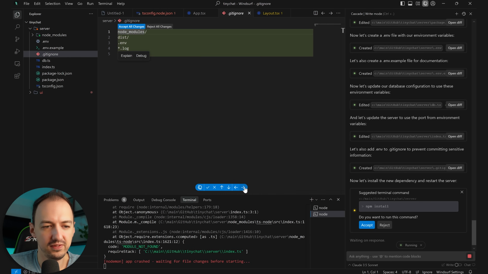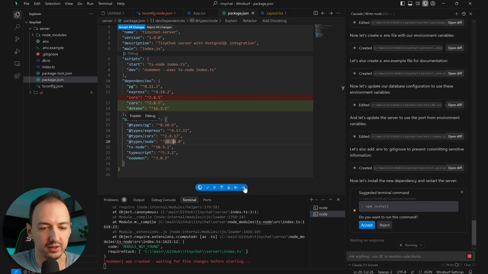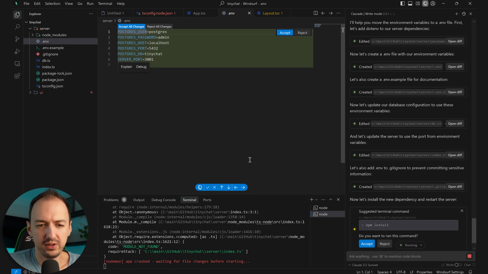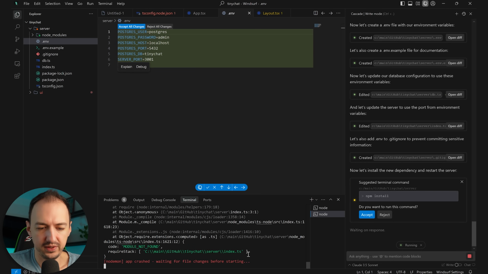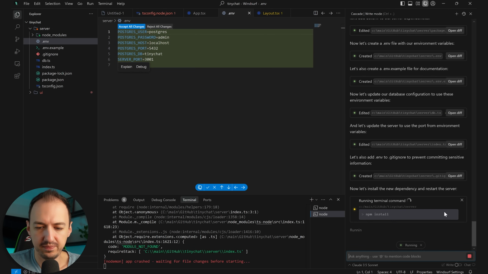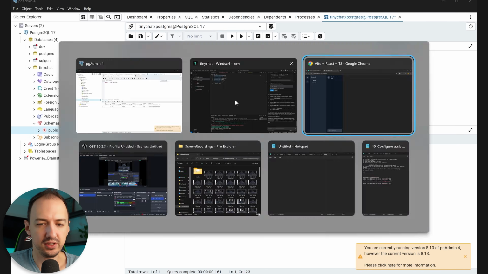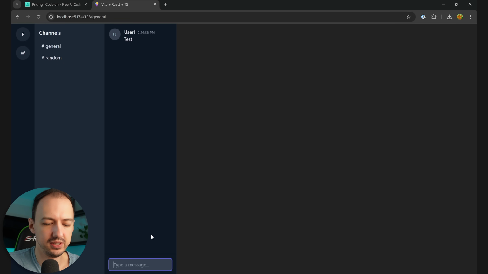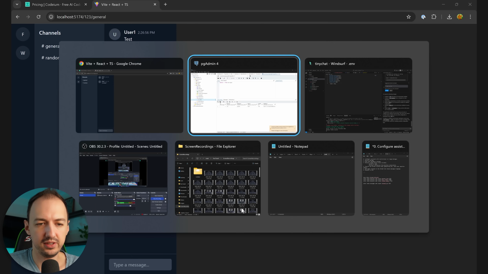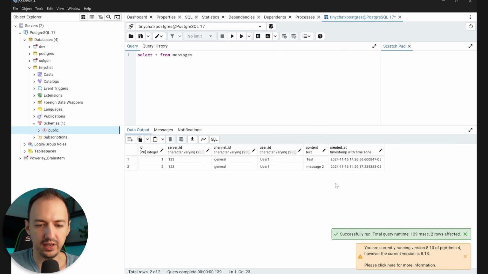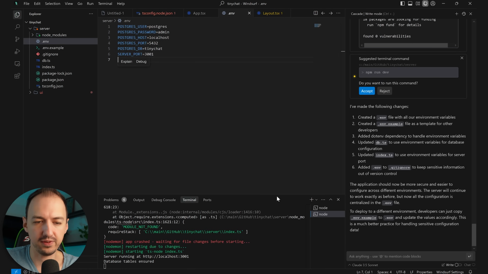Okay, got the process env. Cool, we got a gitignore. Yeah, that's great. Okay, .env. Let's see. Oh, that's an example. So it's being also very thorough, which I like here. Let's go ahead and run that npm install. All right, got a bunch of files. We'll accept all of that. Just make sure that it still works. If I refresh this, yep, we still see our message. See a second message. Yeah, great. So our messages are getting saved.